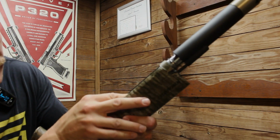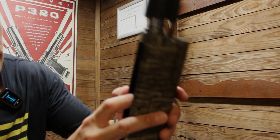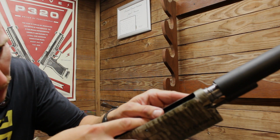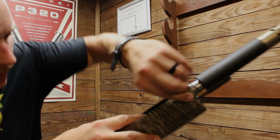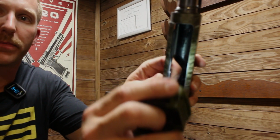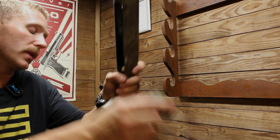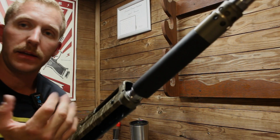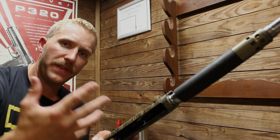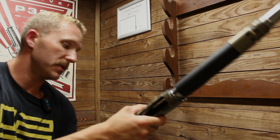This little gate right here actually holds the shell in. It's your bolt release, but it also, let's see, I'm not going to be able to, if I can get that light in there and show you. Parts have to move out of the way and move properly in order for the shell to be released from the magazine tube. So I guess when you're doing it slowly, pulling it back, it worked fine. But when firing, the cycle of operations was so fast, it was not allowing that little gate to get out of the way to release a shell into the carrier.